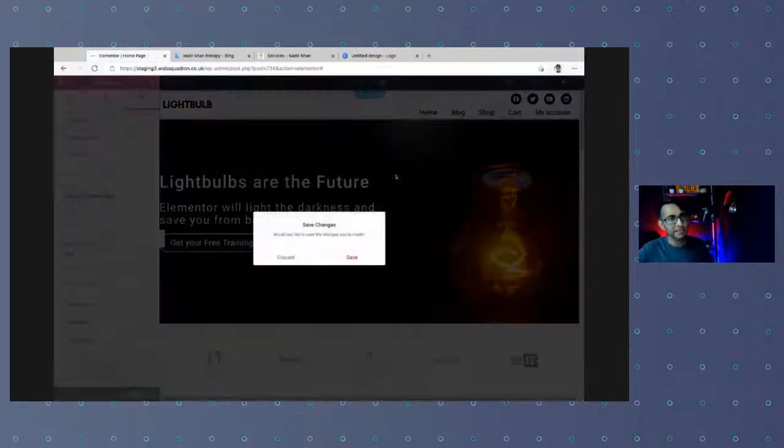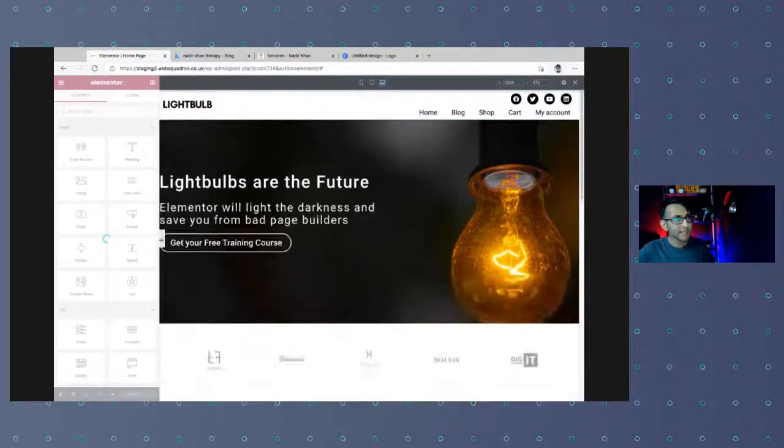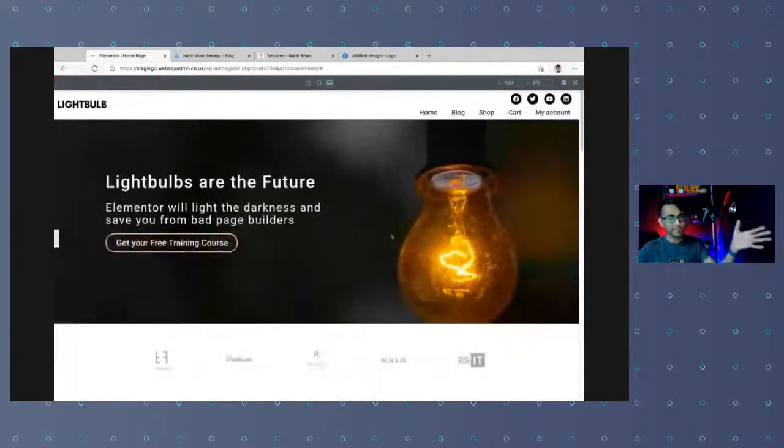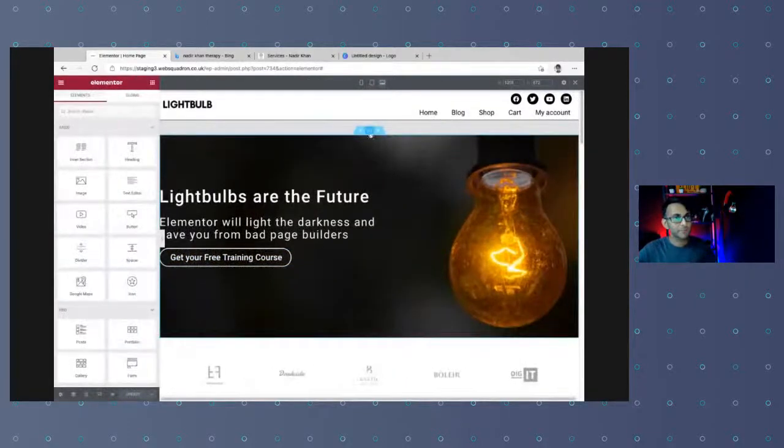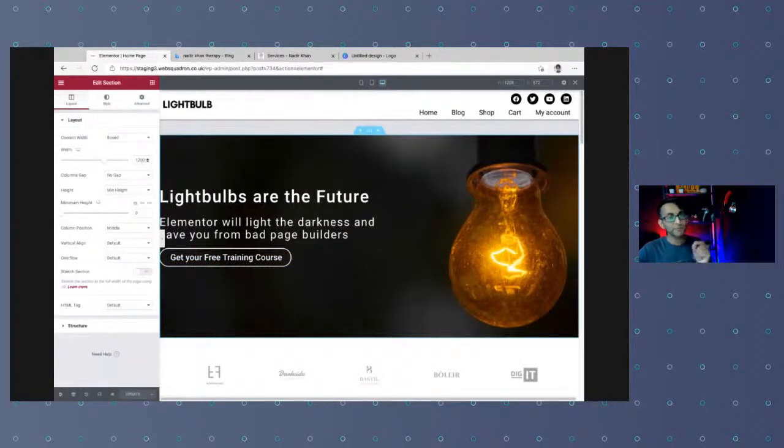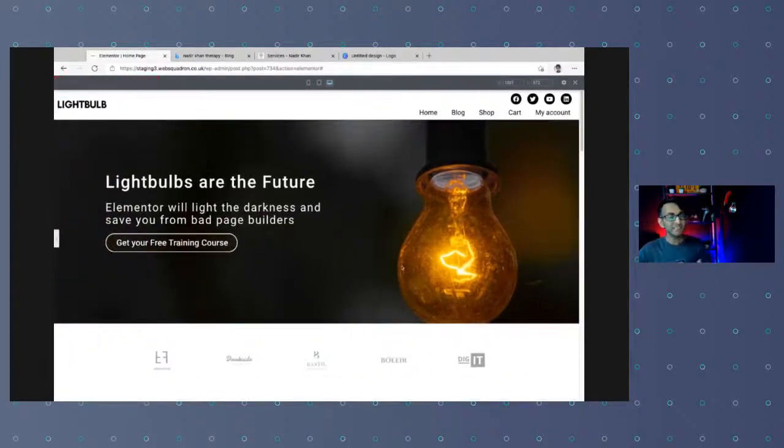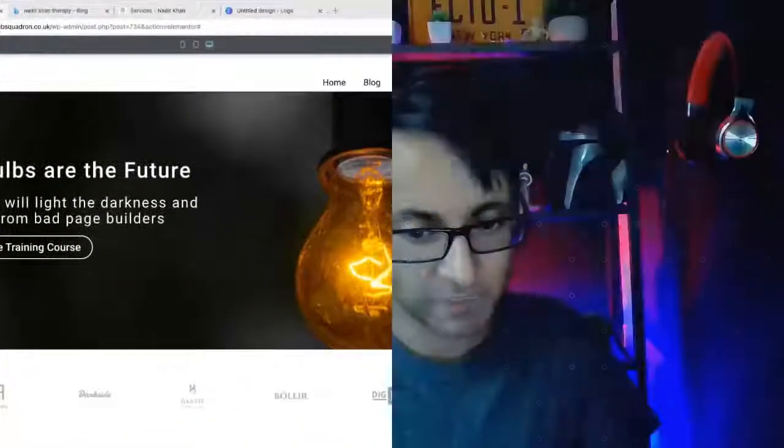Now, when we're editing this page, okay, we have a hero banner, we have an image in the background, and we have our header, another bit of header text, and we have a button. Now, this section, okay, was set as a boxed 1200. Why did I do that? Well, basically, if I had it as a full width, that light bulb wording over there is going to be right over to the left-hand side, which I wasn't overly keen on. I'm just going to try this for a moment, just see how this looks.